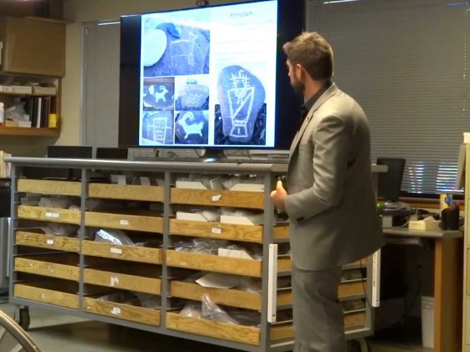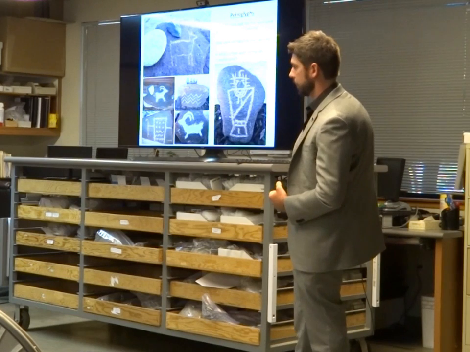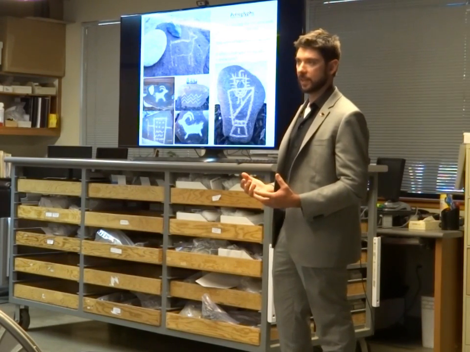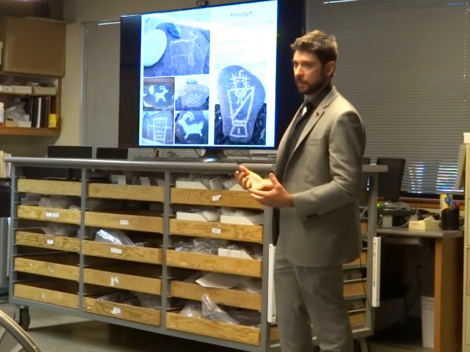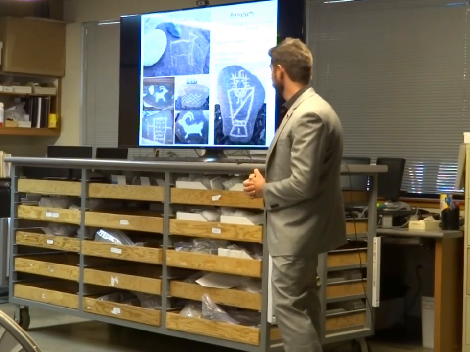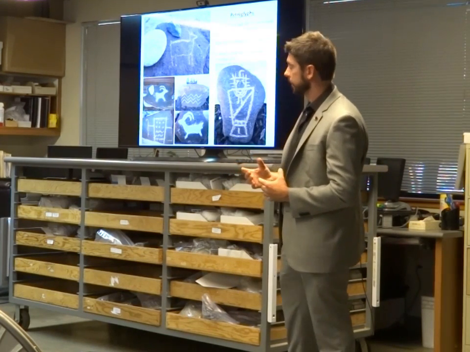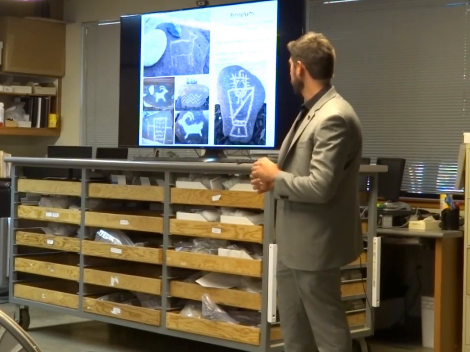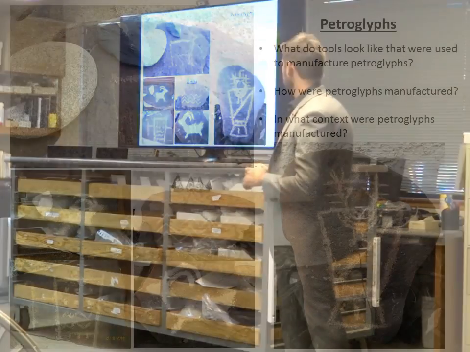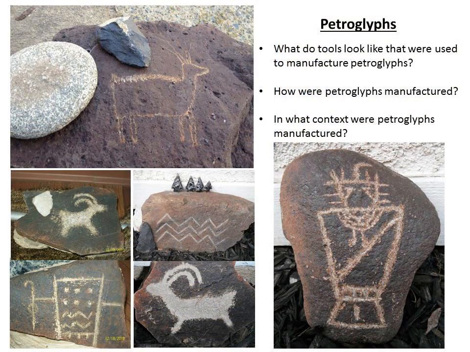When it comes to manufacturing rock art, I've always been thinking, why don't we find rock art production tools at sites? And what would those look like? So I believe that a large triangular biface works the best. You should see a lot of microchipping and retouch on that distal end. And if it's indirect percussion, you should see some battering on the opposite edge.